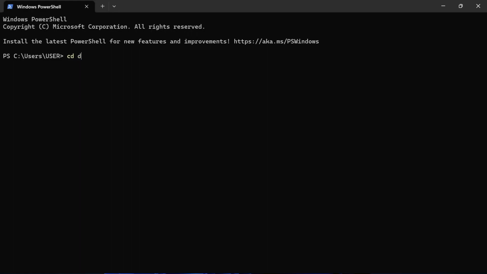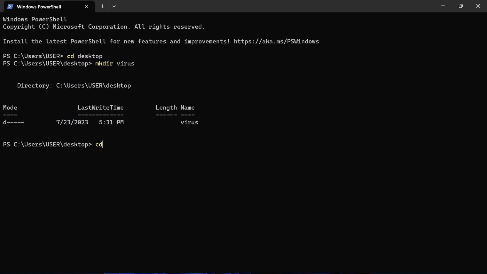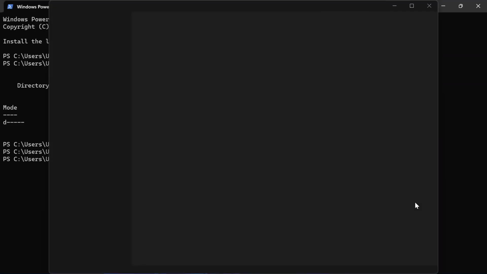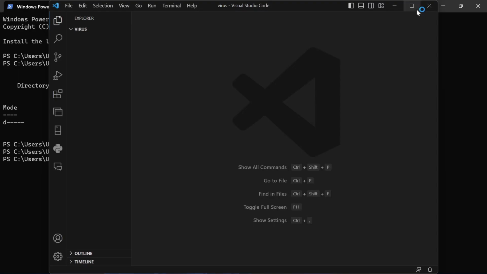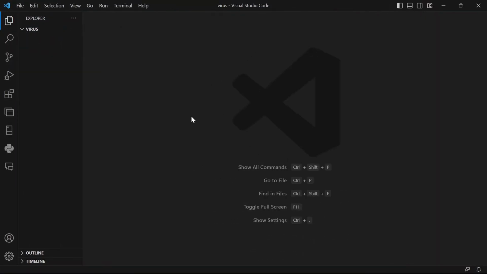Let me go to the desktop, create a directory, and call it virus. Then let me go into the virus folder and open VS Code with the command code followed by a period. Now we have this set up.